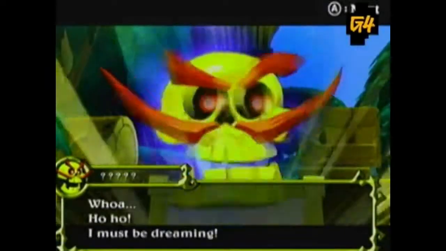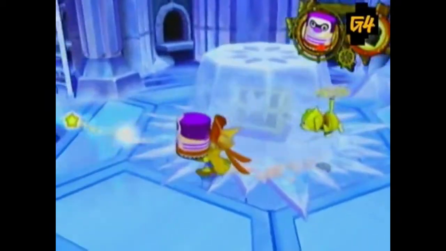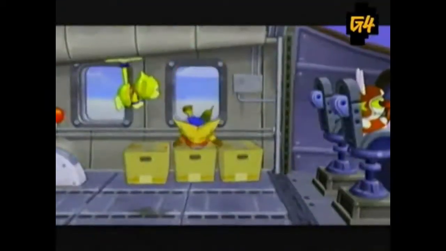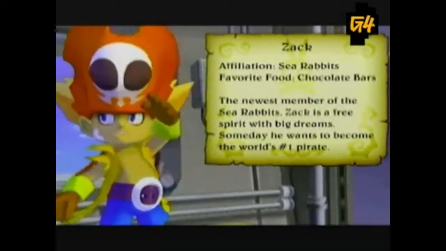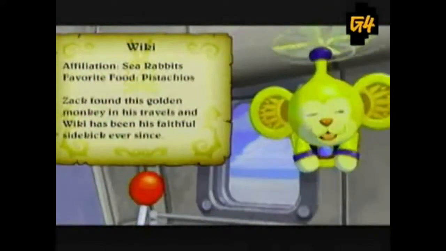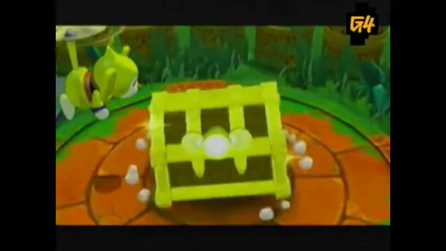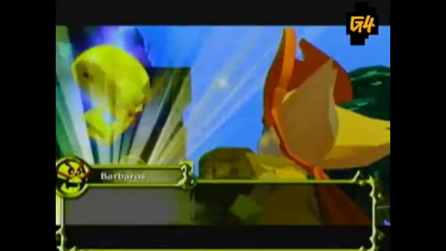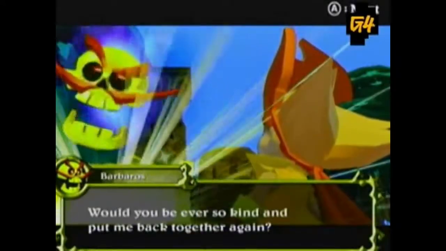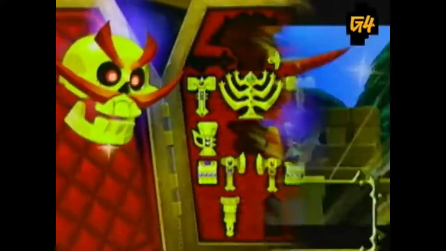First of all, the treasure belongs to Barbaros, the legendary pirate, not Barbaro, the spunky little colt who couldn't. Too soon? Anyway, you play as Zack, a pint-sized pirate and new member of the Sea Rabbits. Together with your floating monkey pal Wiki, you set off to make a name and some booty for yourself. The first treasure you find is the disembodied skull of Barbaros, who promises to hook you up with his lost hoard if you manage to recover the rest of his body.